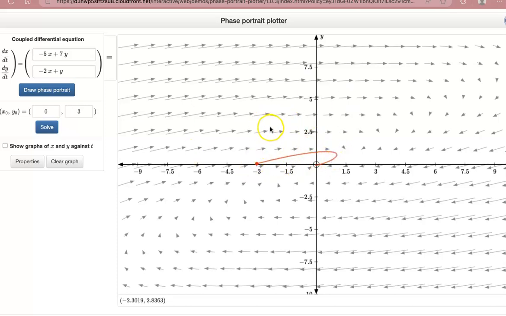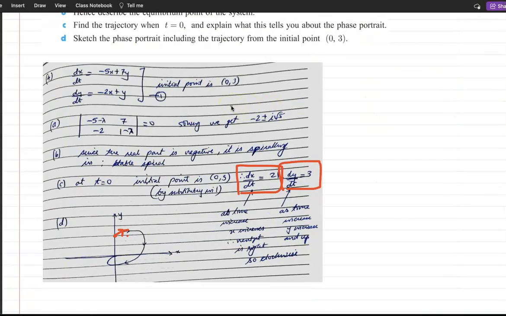So you can take any test value. You can start from any random point also here. Correct? So if you are doing it with population, your x and y would be positive. So they might give you some point, and depending on where the point is, if the point is here, the population will spiral in. Correct? And it is going how? It's going clockwise. So to understand clockwise and anti-clockwise, you will have to substitute the values. There's no way out.